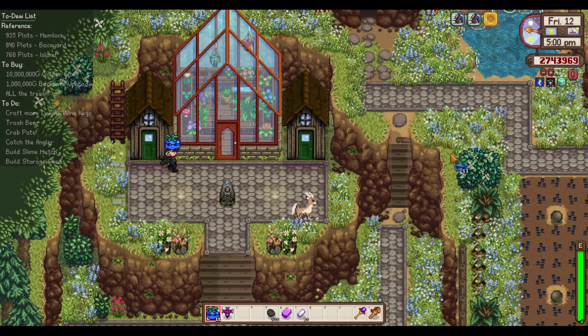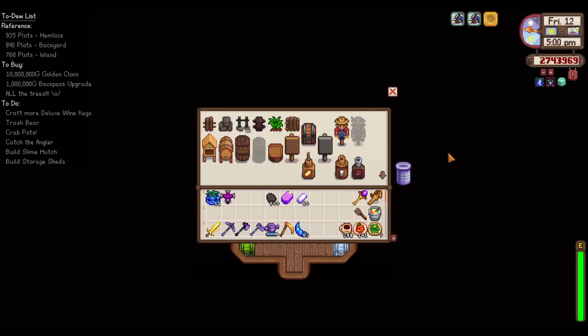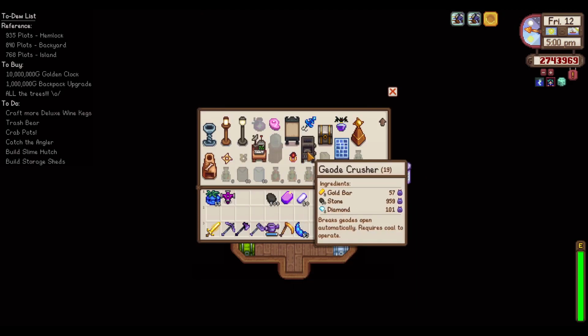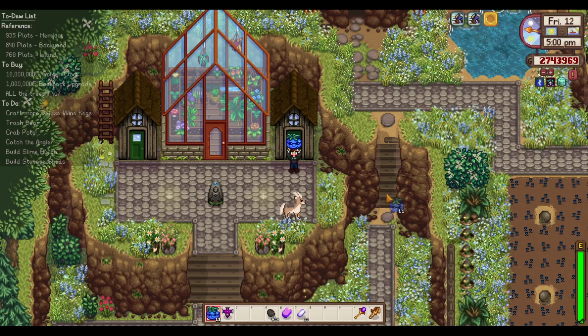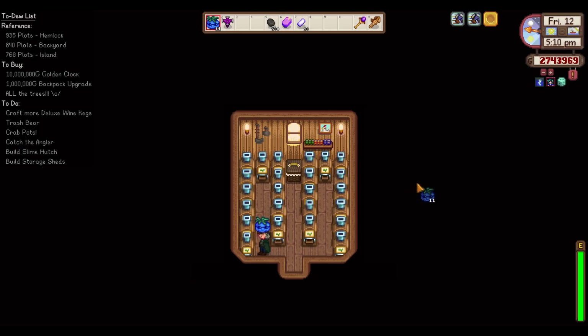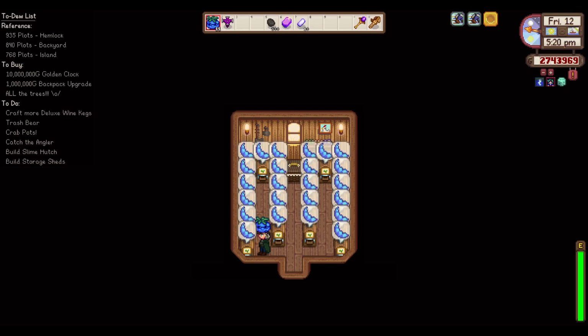And while those are happening, let's actually take a peek in here. Let's look at how much it costs to make a geode crusher. No, you need stone and you need gold and you need diamond. Oh my gosh. Where can I put these items while we're waiting? No, we'll just be patient and wait for tomorrow. I also need to go check out the Traveling Cart before she closes for the day. Oh, this is what happens when you have the inside time that's slower.